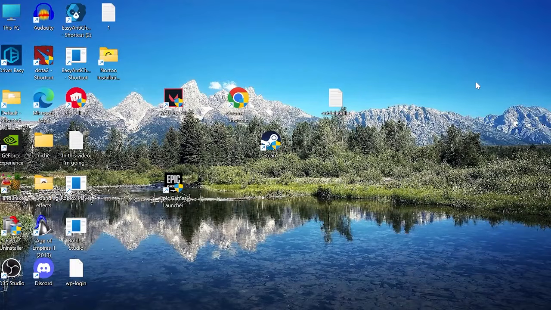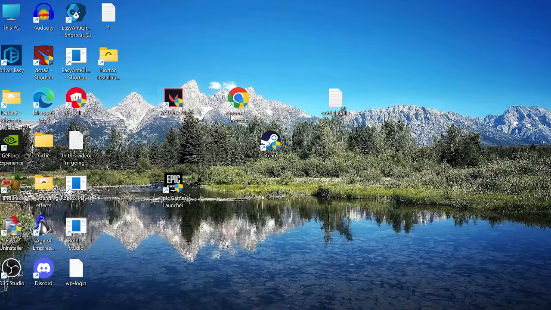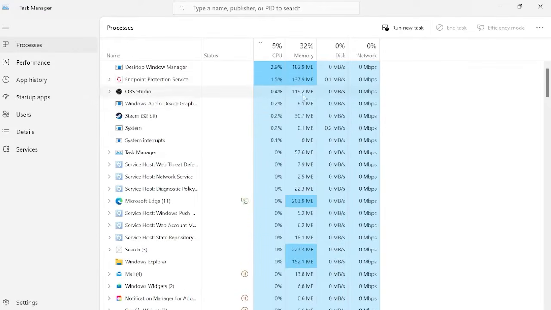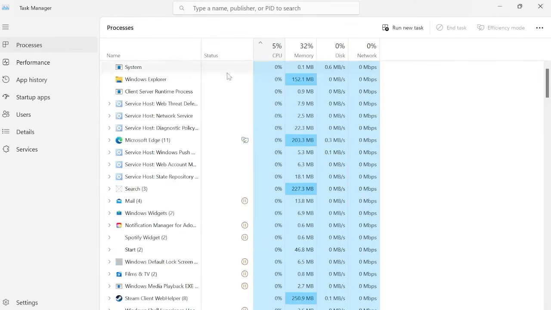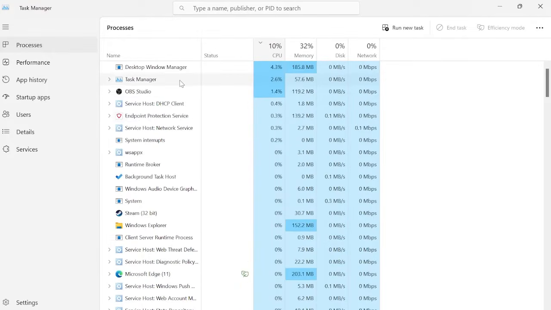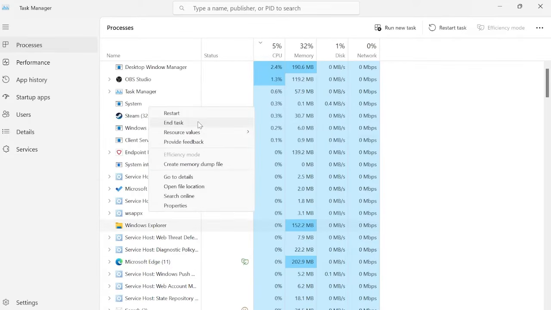The very first thing we need to do is come over to the Start menu and search for Task Manager, then tap on the Task Manager tab, and inside of here we're going to close down any applications that we're not currently using. What I would first recommend to do is to order this in which ones are using the most amount of resources, and we can do this by hitting this CPU tab here. And as you can see, all of my applications at the top are the ones using the most amount of CPU. Then simply right click on anything that we're not currently using, and then we can select End Task.